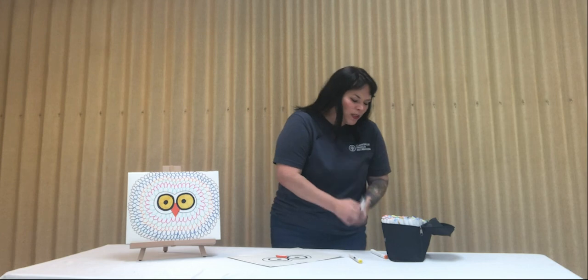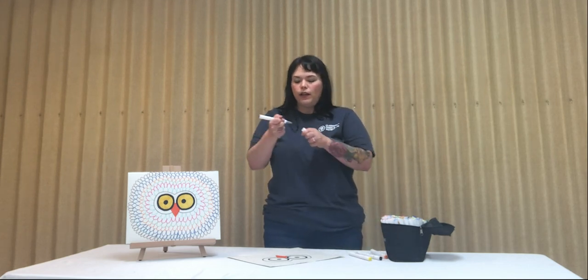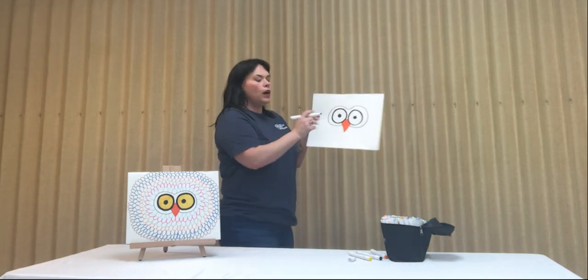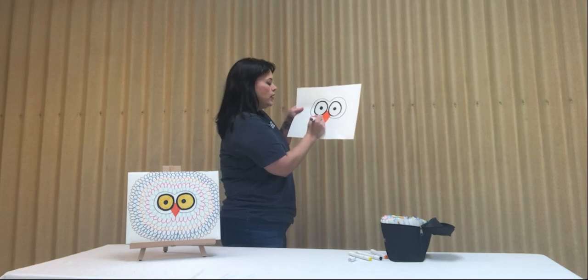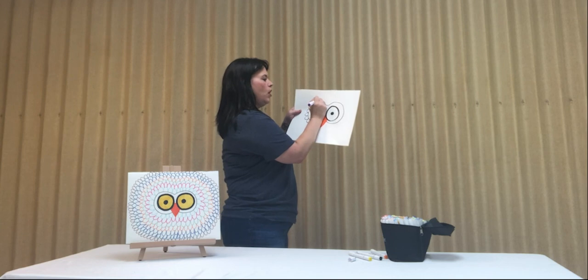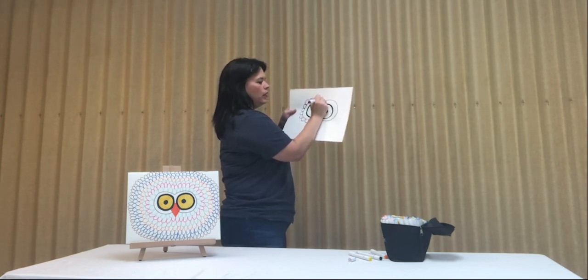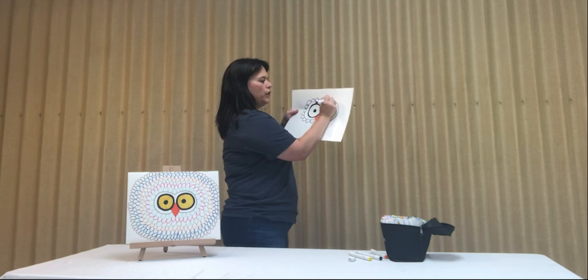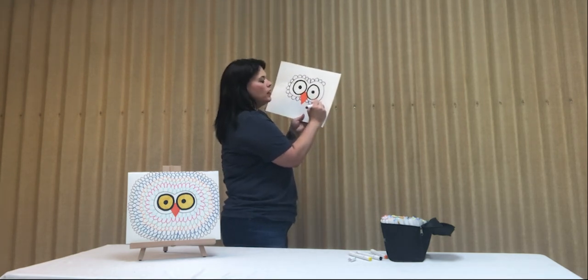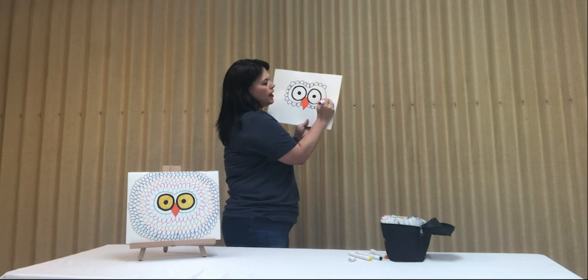Now the fun part. This is where you get to get super creative and it gets really colorful. So, you're going to start anywhere on the owl's face and you're just going to start making semicircles, half circles, and you're going to go all the way around. And once you get the first color done, you're just going to repeat it. And you're going to continue this until the page is full or you choose to stop.